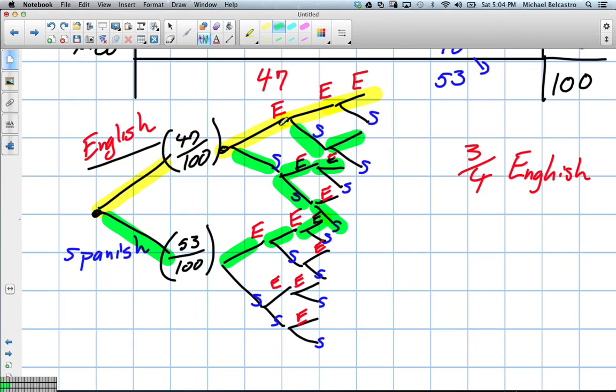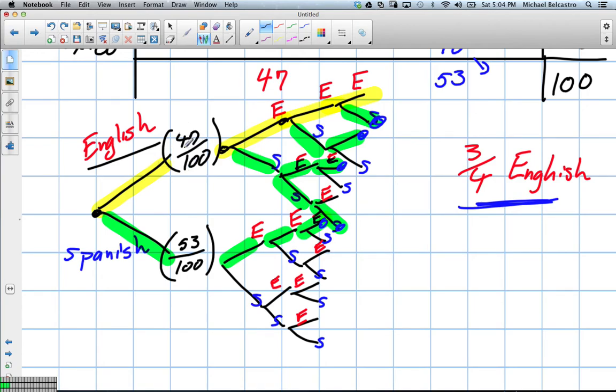Or we could have gone English, English, English, last guy Spanish. So if we look here in the end, there are 1, 2, 3, 4, 5 different routes we could do for this one here. Okay, so it gets a little more complex when they're talking about specific numbers in general. Yeah, but how do we calculate that? We haven't actually figured that out.